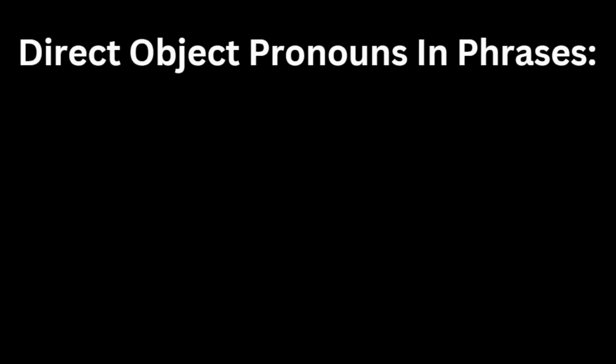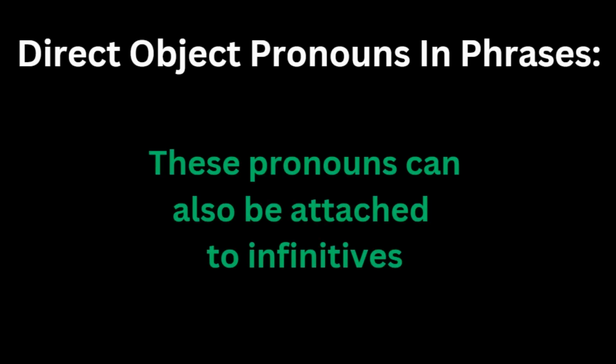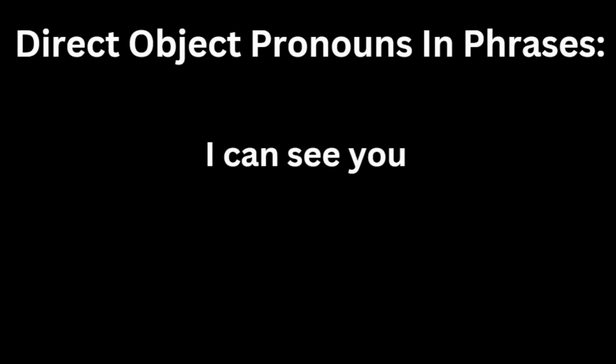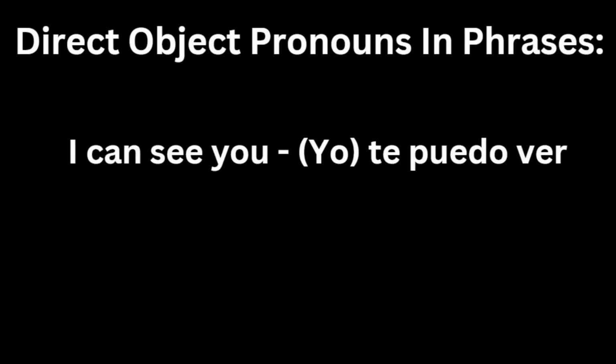The last concept you should know with direct object pronouns in Spanish is that all of these pronouns can also be placed after infinitives, which actually makes your thinking process a bit better and more similar to English. Take this phrase for instance: "I can see you." In Spanish, you would want to say "yo te puedo ver," and this sentence actually has no mistakes.